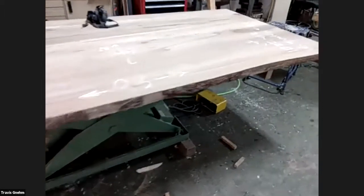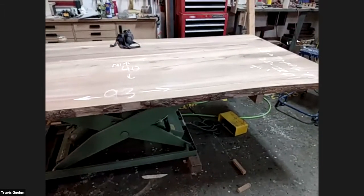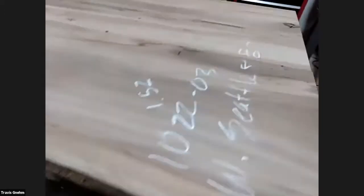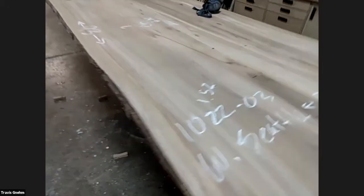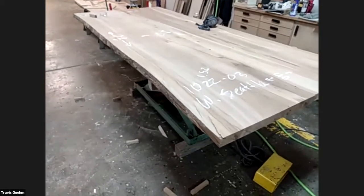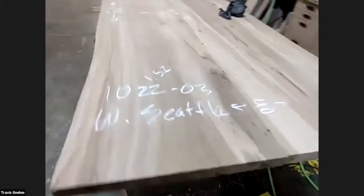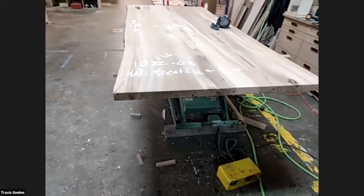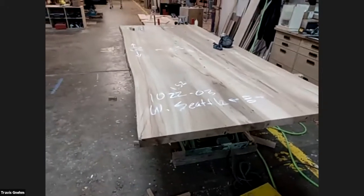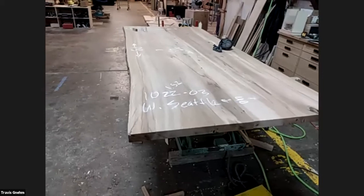Madrone's one of those really beautiful, uniquely Pacific Northwest woods that we have. And it's probably one of the woods that are lesser used in furniture making because it does twist and turn in the drying process so much. And it's also very hard wood, so it eats up tools faster. It's a wood that probably other manufacturers would not want to work with, but you get these beautiful grain tones, these really warm tones. It looks kind of blonde right now, but it's going to really warm up once the finish is applied. And I think I have some examples in our finishing booth of that.